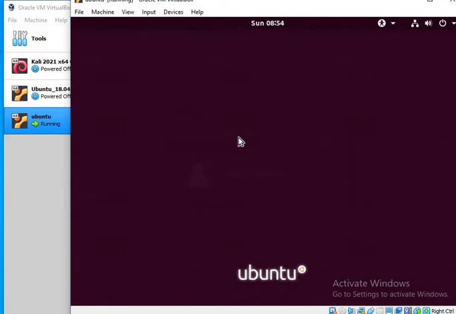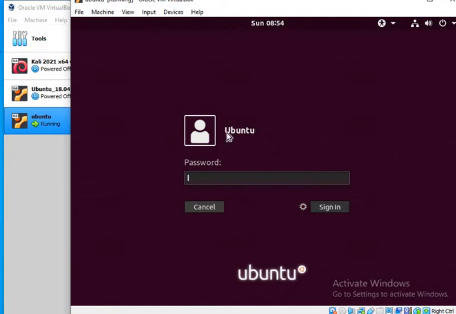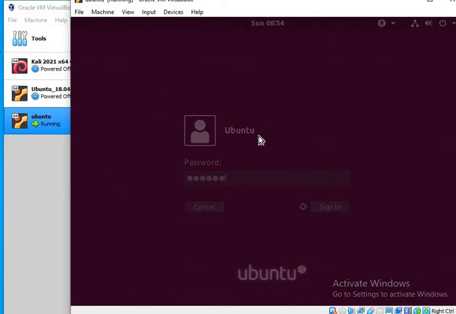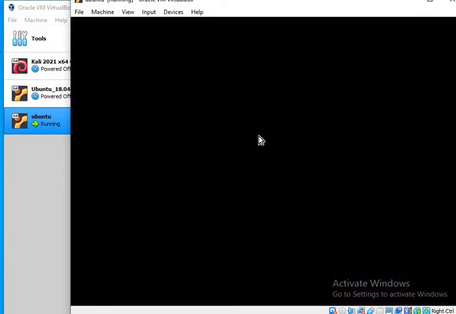Now you have to log into this Ubuntu image using the Ubuntu user. The default user is Ubuntu. So once you do that, you will get inside this machine. So it's a virtual machine for you now.